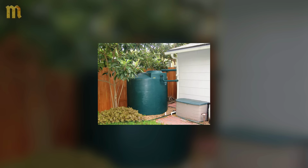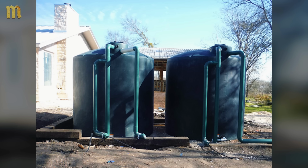Finally, take a look at the cistern itself. Keep the lid on tight to keep debris and sunlight out. Once every year or two, it's a good idea to drain the tank and give it a quick inspection. A little bit of fine sediment might make it through the filter over time, but it's easy to rinse out, making sure your storage tank stays clean. By just following these simple steps, clear gutters, fresh filter, clean tank, your system will keep you supplied with water for a very, very long time.